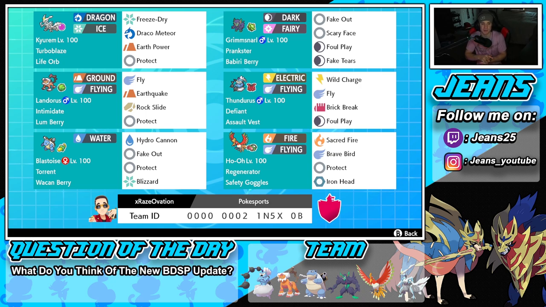Right next to him is going to be Grimmsnarl. And this Grimmsnarl is here for support, but not personally my favorite. You guys know I'm a big fan of Screens Grimmsnarl, but this one is pretty much Speed Control and Special Defense drops. We got Prankster as its ability, but Berry as its item. And then we got Fake Out for flinches, Scary Face to slow down opposing Pokemon, Fake Tears to drop their Special Defense, and last but not least, Foul Play to do big damage on physical attackers.